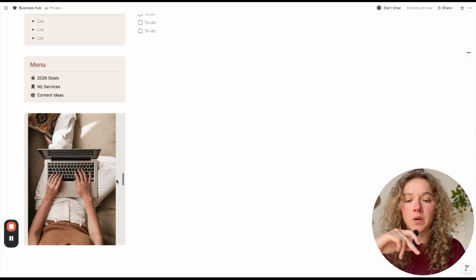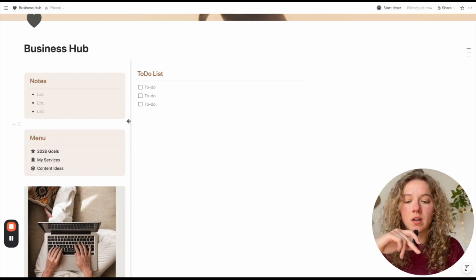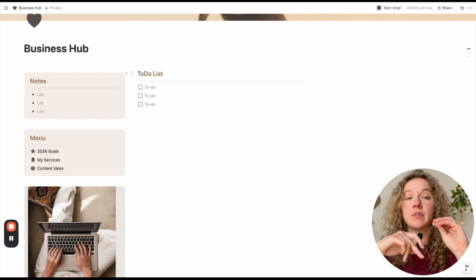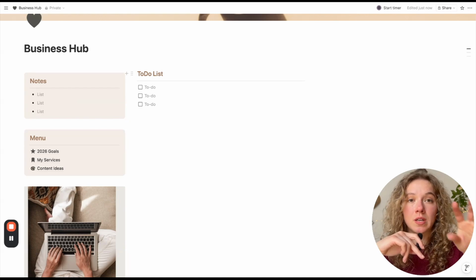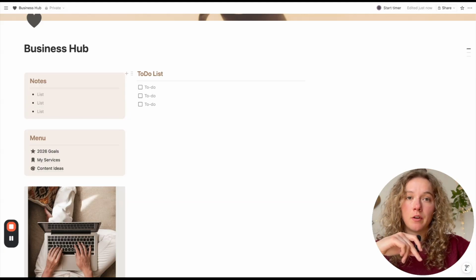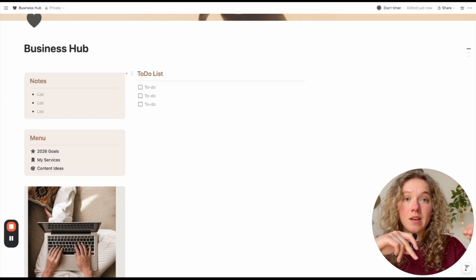So now we have what I called our left column in here to have quick access to everything that we need. And then in this section, let's create the different areas to track our tasks. For me, the easiest way to start tracking your tasks, if this is your first day in Notion and right now you have many projects or many clients and you are really struggling and burning out because you are just managing all of your chaos, this is the easiest way to get started. We're going to create one list and one column per client and per project that you're currently working with.